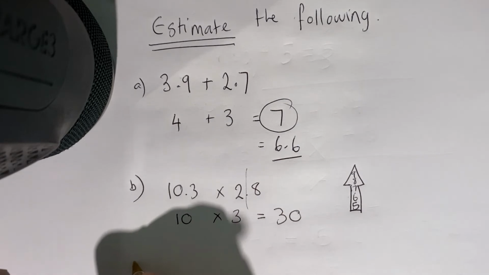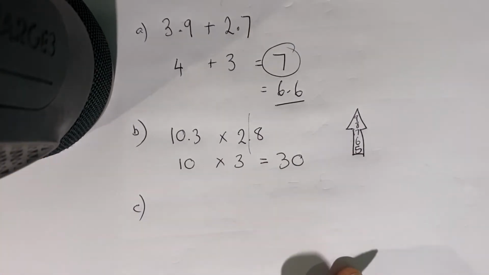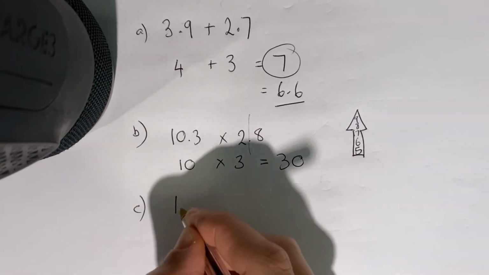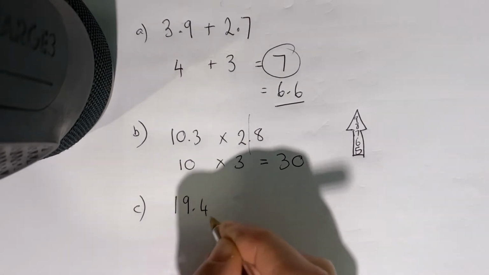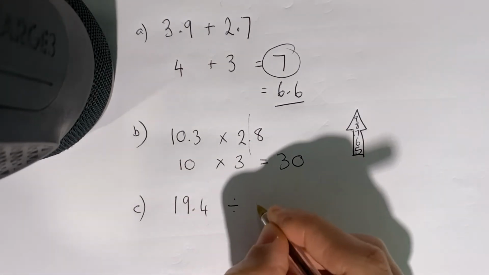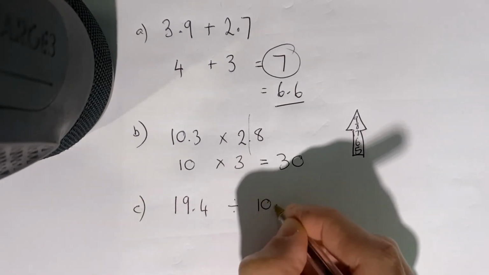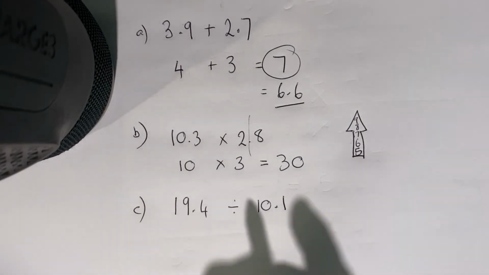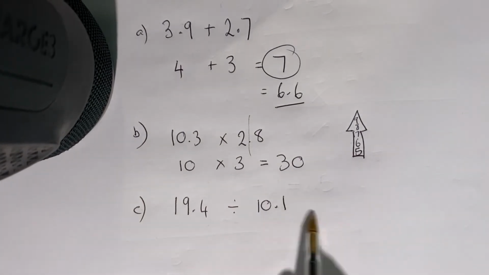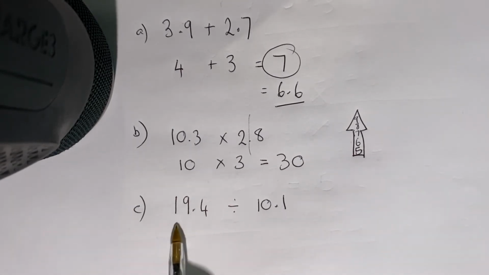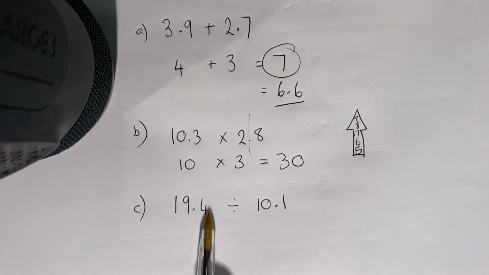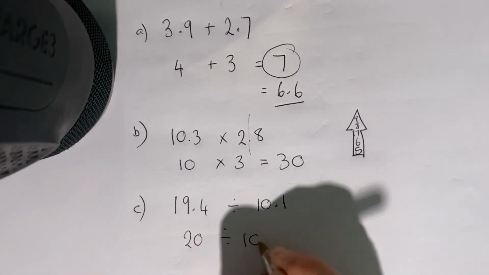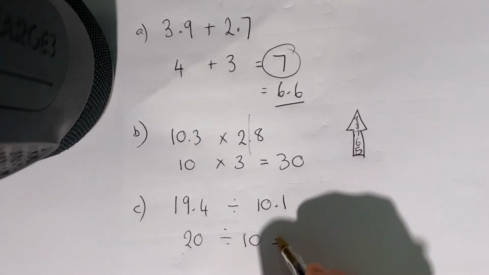Let's have a look at another one. Let's say this one here, C. Let's have 19.4 divided by, actually let's go for divide by 10.1. So 19.4 is a bit different here. I'm going to turn it into 20, because it is roughly 20, even though it wouldn't technically round to 20. It would round to 20 to one significant figure, but first of all it'd round to 19 before that. But I'm going to turn it to 20 because I can see that this second number goes really close to 10. So 20 divides by 10 very easily, and that would be 2.